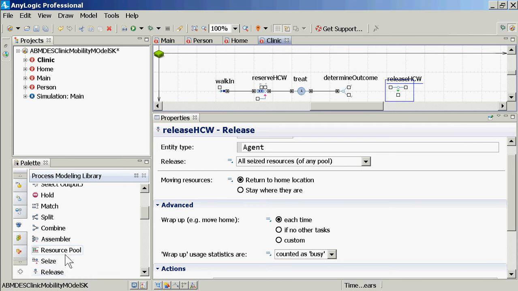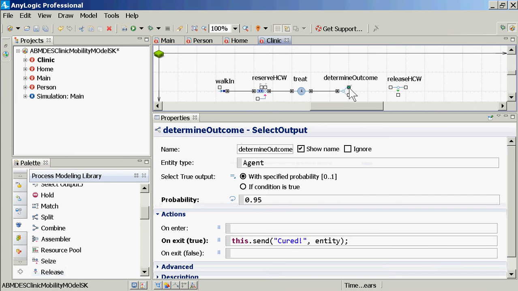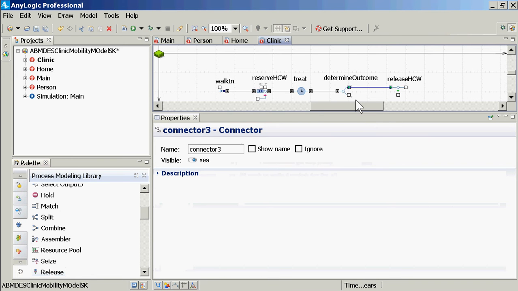Does that make sense? I'm going to double click on this output and click on this input here, because this is going to proceed on to release.